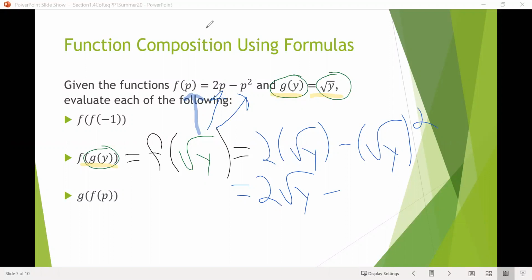Well, let's think about this. If we had square root of 9 squared, well, if I'm going to follow order of operations, I would do the inside first, which is square root of 9 is 3, so this becomes 3 squared, but then 3 squared just becomes 9. And notice what I started with in the root is what I got here at the end.